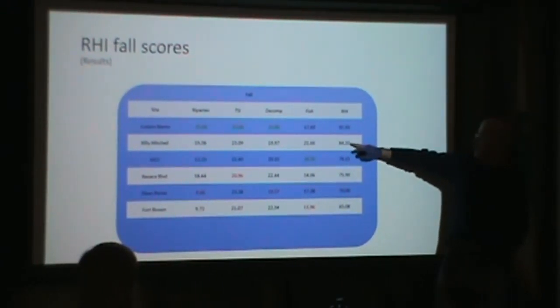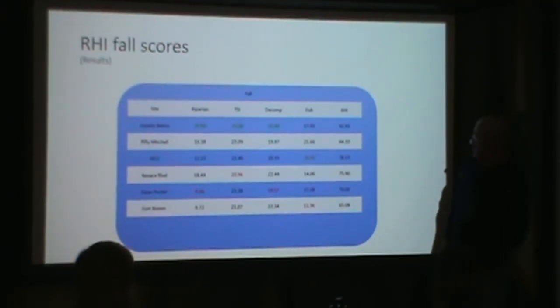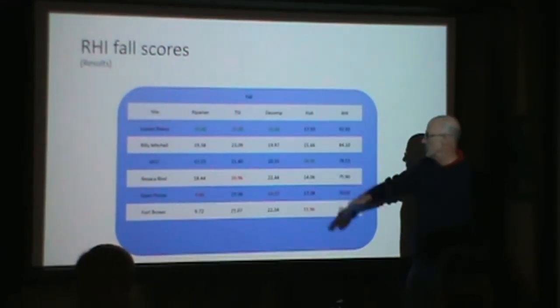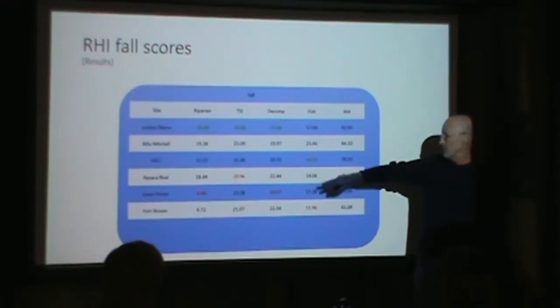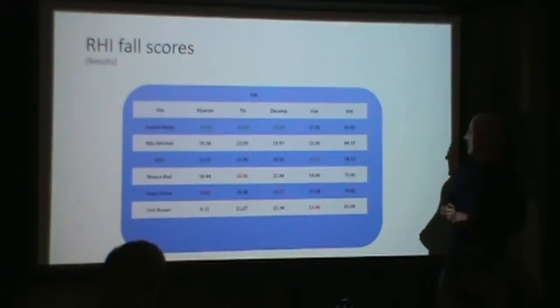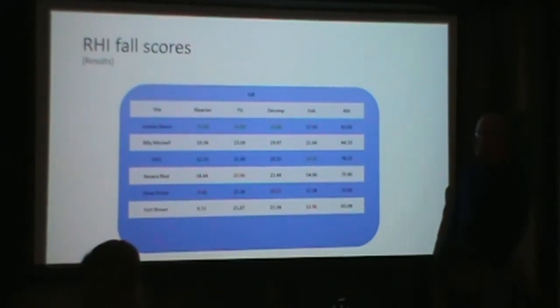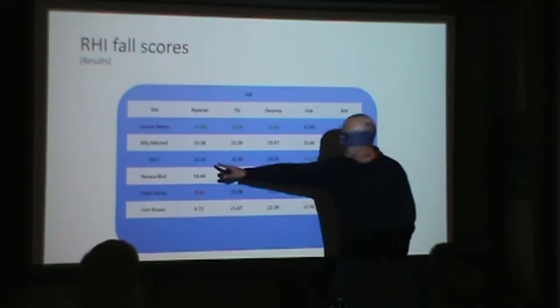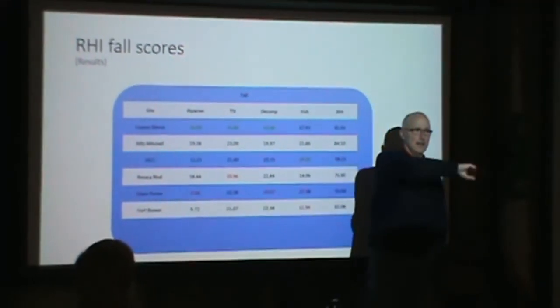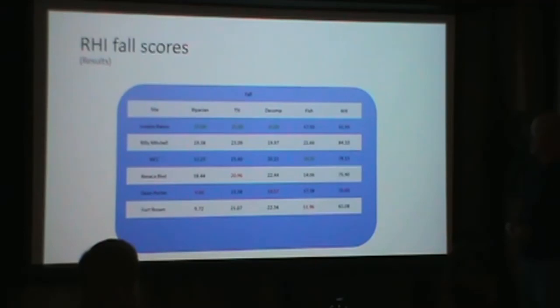Based on that, the second one was Billy Mitchell, which was very good in many aspects, but perhaps not the best. In the fish community it was very good, but BICC has interesting fish there. I used to live by there, and we used to fish there. So BICC, the resaca in front of BICC, is very interesting. It's in good condition for some aspects, but not very good for others. The riparian habitat is not good. You know, there is the golf course and the golf field, and it's not natural riparian habitat. So it has a low rating here, but a high rating with the fish. This is the overall rate, etc.